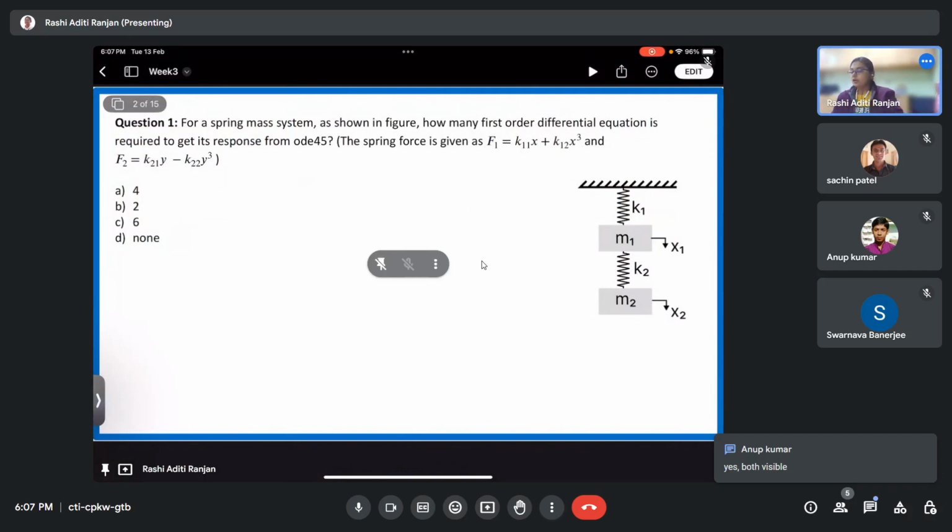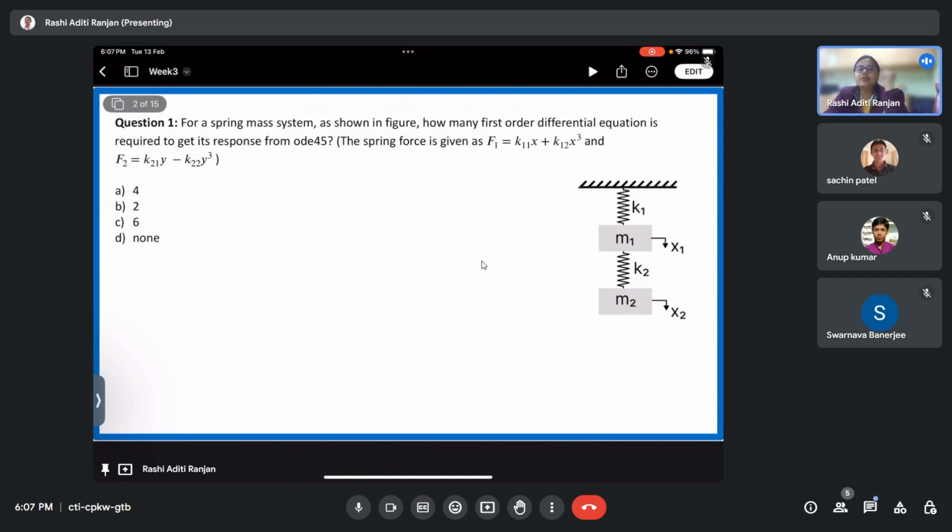Okay, thank you. So in order to solve the differential equation, as I've discussed in the earlier class as well, we can use ODE45. We can either use RK4 ourselves or use MATLAB. Why use MATLAB? Simply because if I want to use the RK4 method manually, it will take a very long time, and human error is going to occur over a very long simulation. So that is why people prefer, and even I prefer, to use mathematical tools like MATLAB to simulate the system. So we use ODE45.